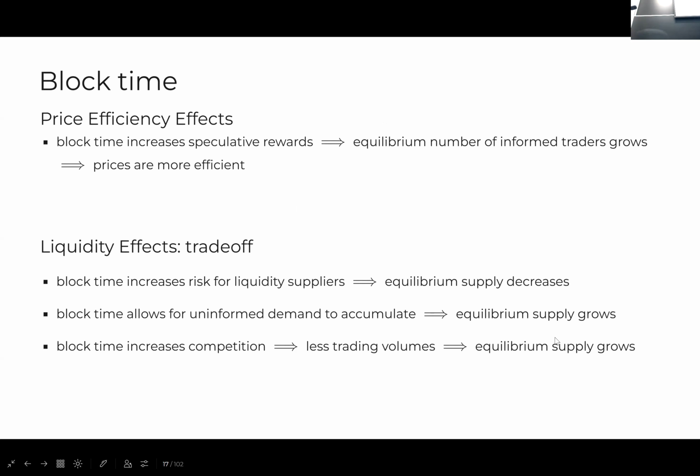One where the cost of information is low and markets are liquid in terms of how many uninformed traders there are. In that sense, as block time grows, the market gets more and more efficient. When I say efficient, I mean at the moment they clear, not throughout. So they get more efficient in terms of liquidity, but also in terms of how informative the prices are. But then in the opposite context, there's at some point where the market just completely shuts down because liquidity providers cannot make money on average. So I'll get into these details just afterwards.